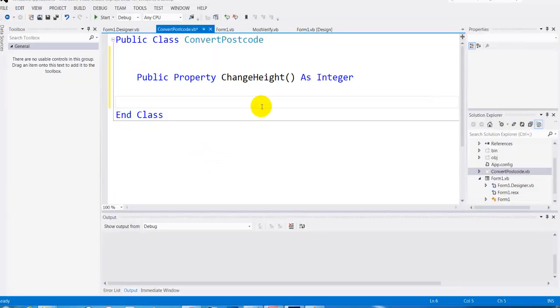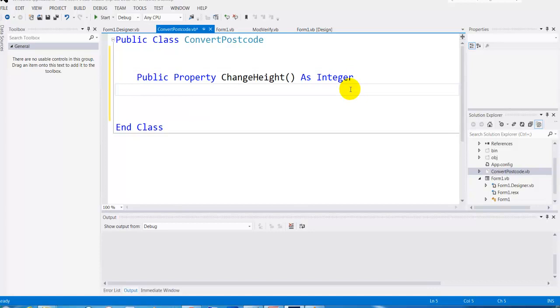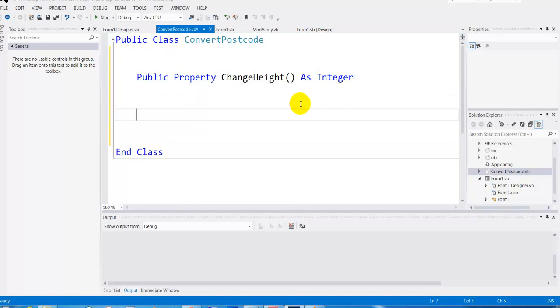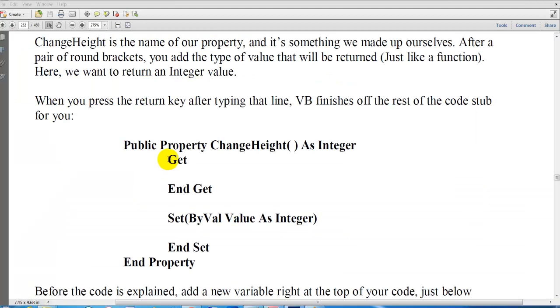So I don't know why, but for some reason it doesn't work when I do that. And I'm not sure why that is. I don't know if it works for you or not, so you may have to type it in yourself. There could be some kind of setting that would cause it to fill in the code stub, and I don't have it set properly. I'm not sure. But anyway, you may have to type this all in yourself, including in addition to this. Okay?